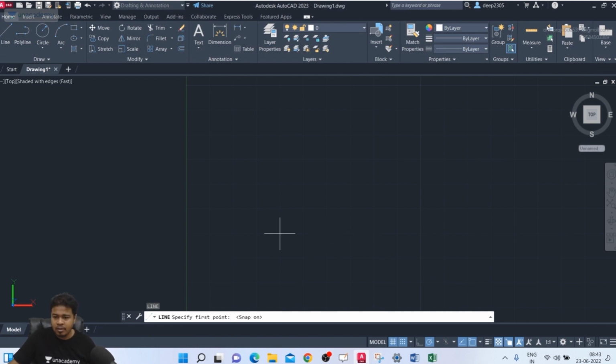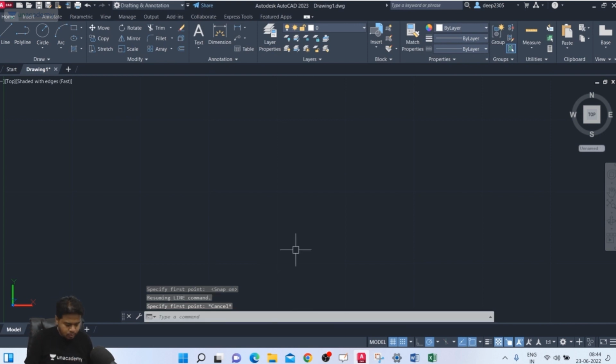Now you will see that at every 20 mm distance in the x direction it will snap, but in the y direction every 10 distance it will snap, because each box is 10 cross 10, that's the grid size.